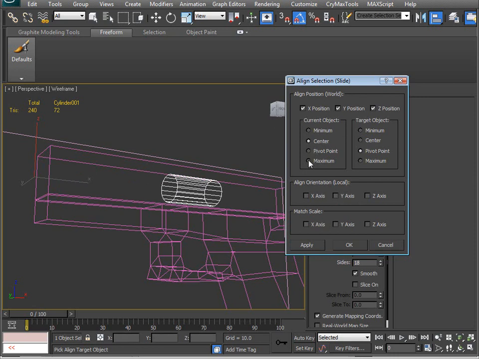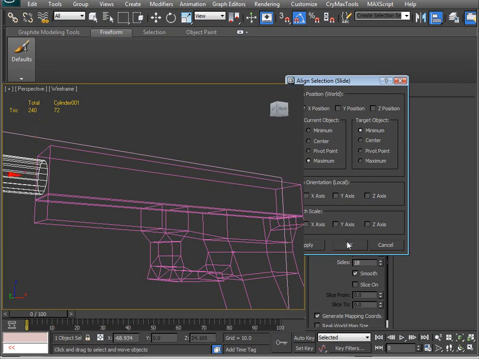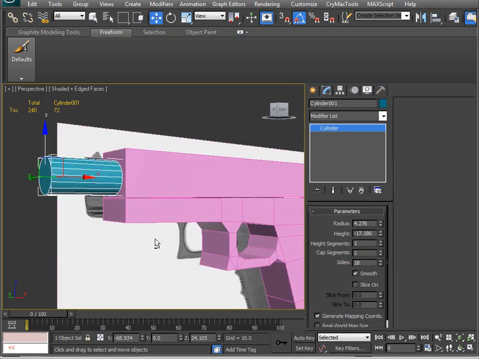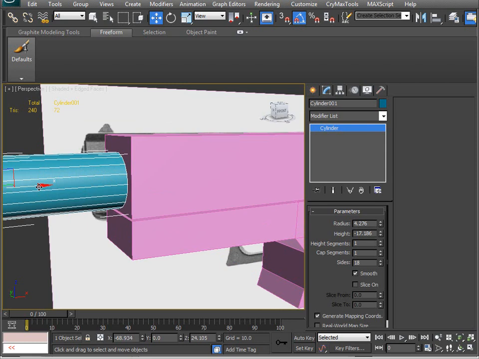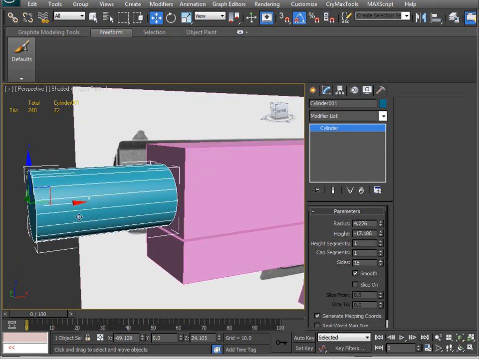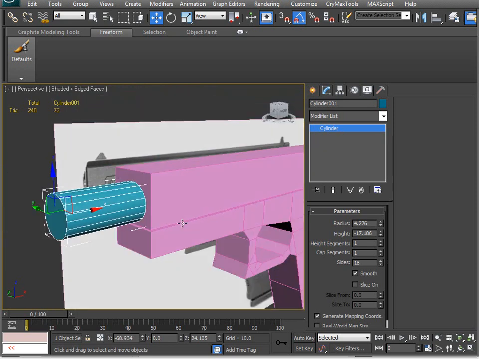You can also do, if you wanted to align something to sit on something, say I only wanted to do the X, I can do maximum to minimum. Okay, that's dead sitting on there. If I move it even the slightest bit, you can see it comes off. If I move it slightest bit the other way, you can see it goes in. That's a way to get something to sit on something.